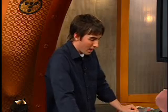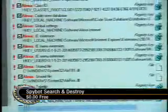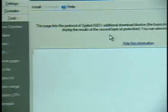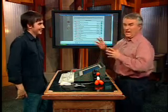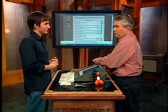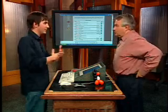Here's Spybot Search and Destroy — this is normally my favorite, and probably my favorite as well. It has so many different options and features. They have a 'Resident' component you can install that helps with certain types of ActiveX controls, but it really didn't have the real-time detection capabilities I was looking for. However, it found all ten out of ten and completely cleared them out. Running it in the background, the only thing I've noticed it block is Avenue A — an ad server on the TechTV website — but it does block things like DoubleClick and other basic adware.